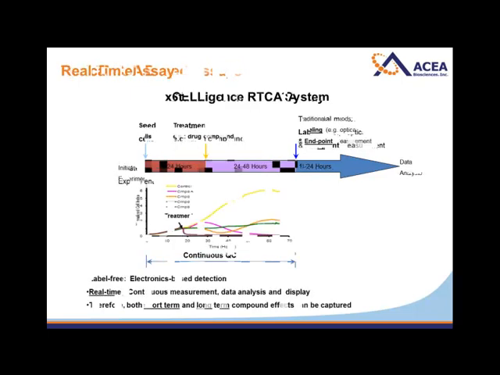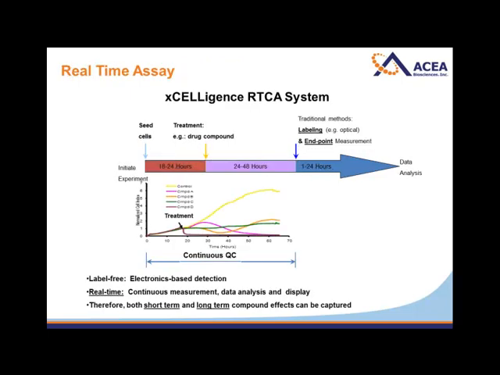So the difference here is that everything's done in real time. So all of our data has on the x-axis time. Sometimes there'll be minutes or hours, but typically it's several days. On the y-axis is something called the cell index, which I'll explain in a minute, but it's essentially directly related to the impedance value. And so what you get is basically an understanding of what's going on before you do any treatments. Typically, we'll let the cells grow for 24 hours. It's a built-in QC. You know the cells are happy, healthy, doing exactly what they're supposed to be. And then you do the treatment, and again, every time point after the treatment can tell you something interesting about what's going on with the dynamics or the kinetics of a cell response to some kind of variable.